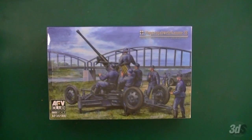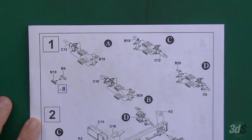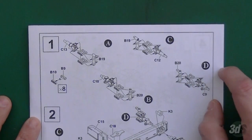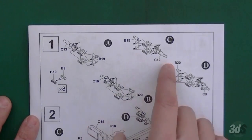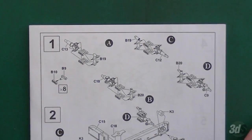In doing a little research for this, I found that there are some slight differences in the carriage and stuff. But, for the most part, they're just different versions of the same kit. Step one of the instructions, we're already getting into some pretty small details here. It looks like not that many pieces per little subassembly. I'm not going to try to identify these parts by very specific names as I don't do a ton of artillery, so you can just see that these look like they're parts of basically where the mountings for the wheels will go, but there's only about two or three parts per little bit there.